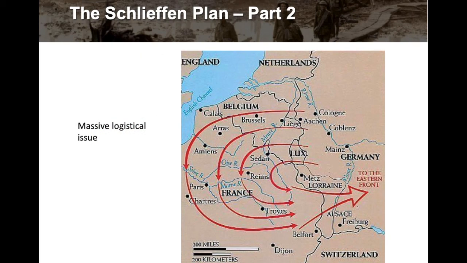And then, after they defeat Paris and defeat France, then they're going to swing all of their forces over to the Eastern Front. You see this big fat arrow, all the way over to the Eastern Front to meet the Russian aggression on the Eastern Front. This is a massive logistical issue because you're moving massive amounts of armies, men, equipment, all of this. You're doing it by railway, so you have to take all their railways and move all the way around and come back to Russia to fight them. The issue is Belgium. They're neutral and they will not give permission to go through Belgium.